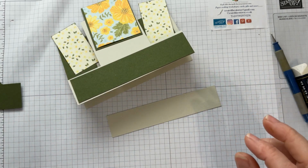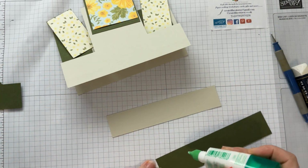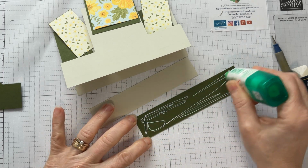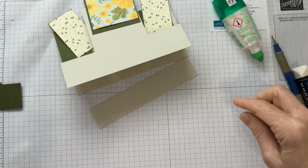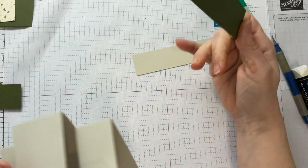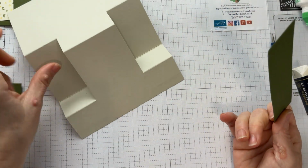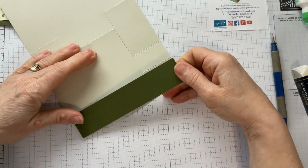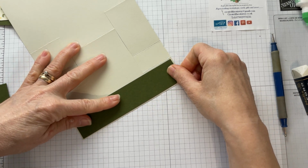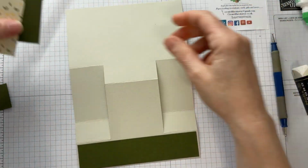Okay, let's stick it all together. I'll try and do it quickly for you. So this one is just going to go across the bottom. I'm going to stamp my sentiment on it though as well before I stick it all together. Now, how do I stick it all together? I would open it out flat, like this, and do it flat, because it's so much easier. You'll just stress yourself out trying to put it in the right place. So lay it down flat.